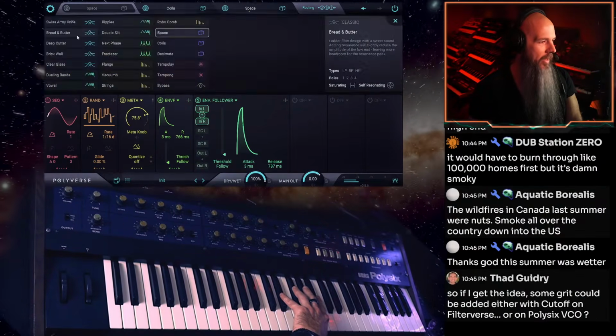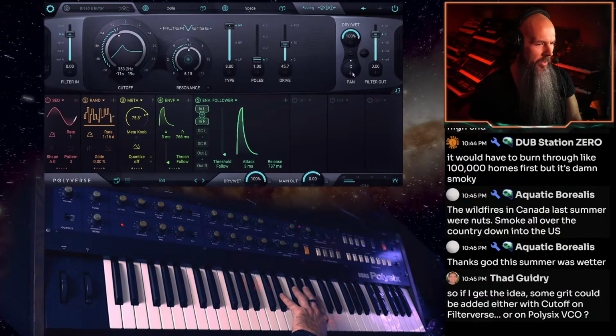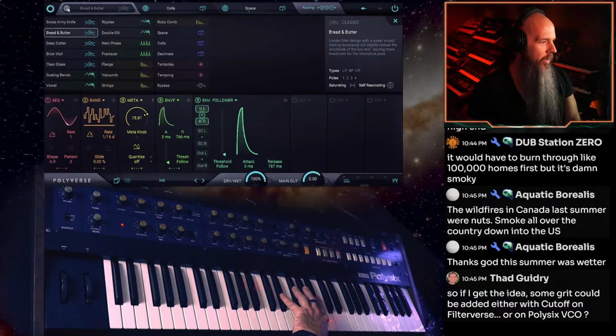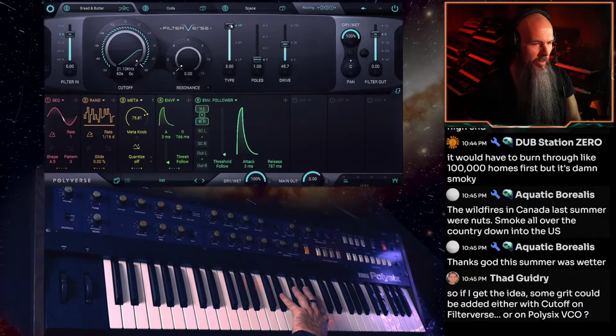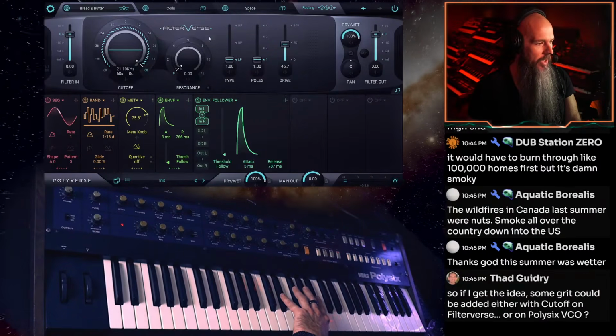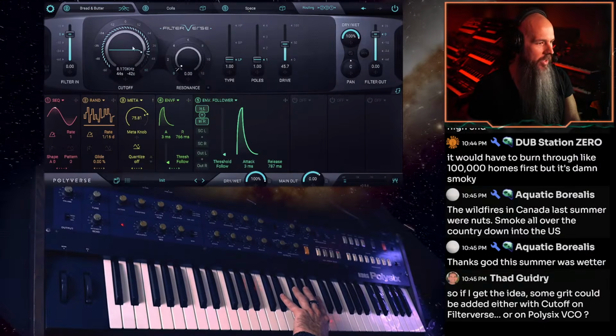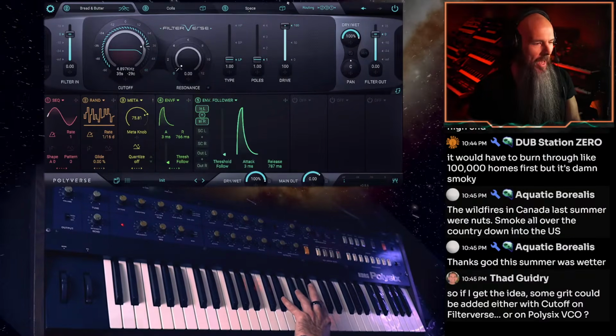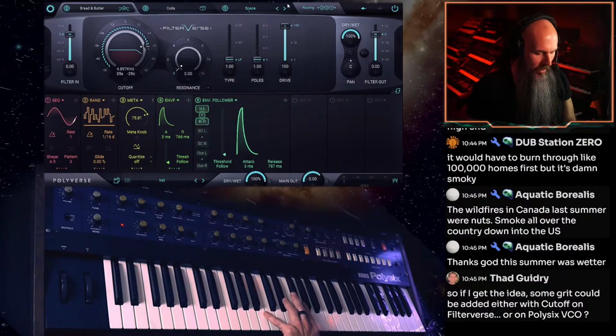Another way you could add grit, going back and making sure nothing's modulated here. Let's just add some Bread and Butter, which is their Moog emulation, Tracy. And I'm just going to go to just a standard. I don't really need much. I might cut out 5K, and then just boosting the drive alone will add a lot of grit to the sound. So.